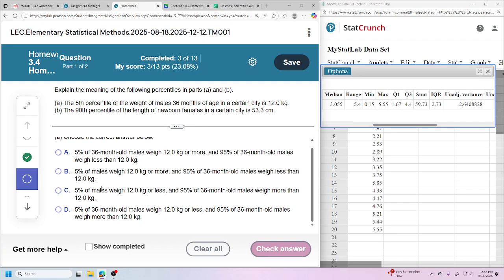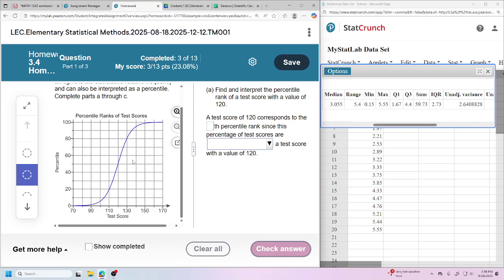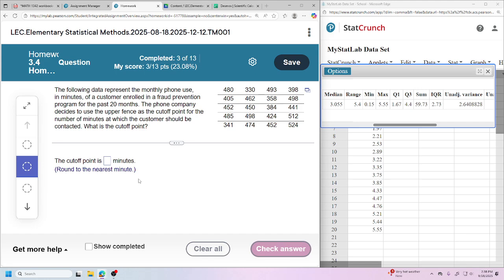Multiple choice. Y'all know how to do that one, right? You click it, and you click it, and you click it, and you click it. You know what I mean? It's multiple choice. And the same thing with this kind of thing. We had done one of these on the workbook. So very similar. Multiple choice. I'm going to leave that one for you guys. That's okay.